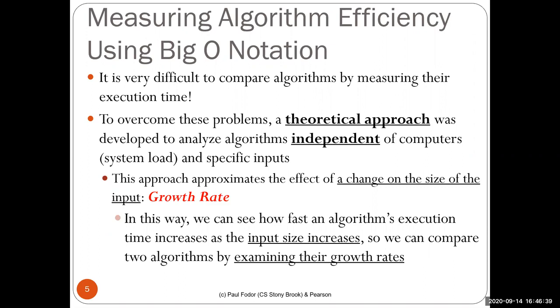In this way, you see how fast an algorithm's execution time increases as the input increases. So you compare two algorithms not on their execution time or on specific inputs, but you examine their growth rates. If you double the size of the input, what is the result in the number of comparisons or the number of steps that the algorithm executes?